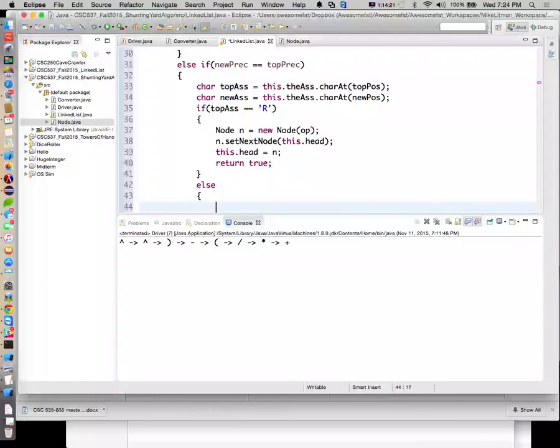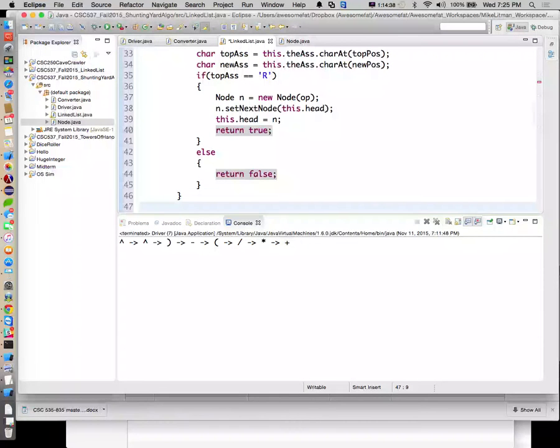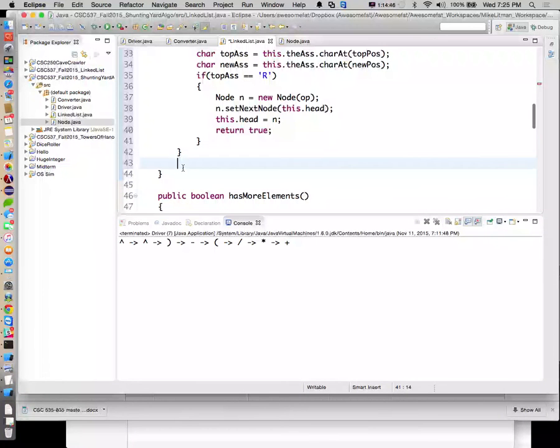I am not allowed to push it. If it's left associative, this push fails. Make sense? So I just return false. Okay. Else here, I return false. So realistically, I could skip this here and just have a catch-all down here that says return false.